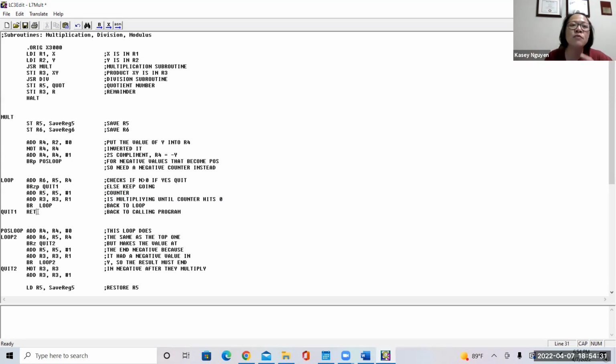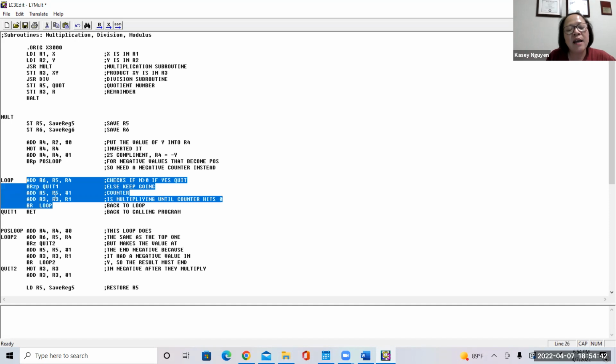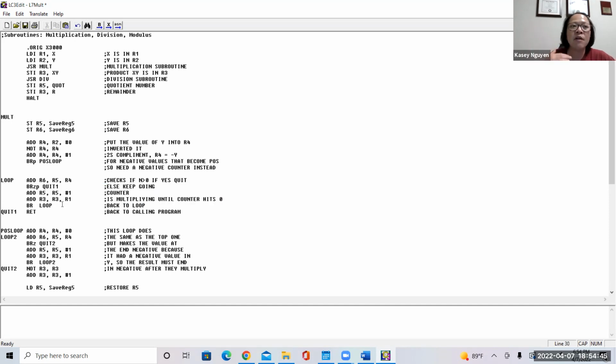Okay, because when we multiply, the whole point in writing a method, a function, or a subroutine is to return from it. Okay, so it's going to keep looping until it reaches the maximum value, or when we think in assembly, 0, right? And then it's going to be back to calling the program. So after it returns, it's going to go to the next part here, and then it's going to go to the next subroutine and so on. Okay, so at return, it's going to load the register 7 with the address, and that's how it's going to get the value.